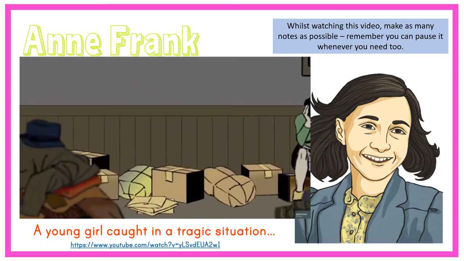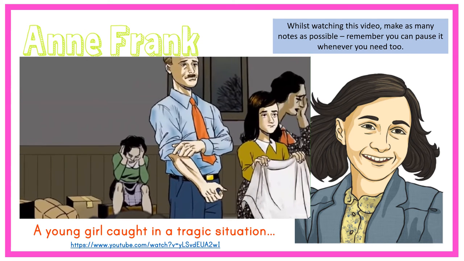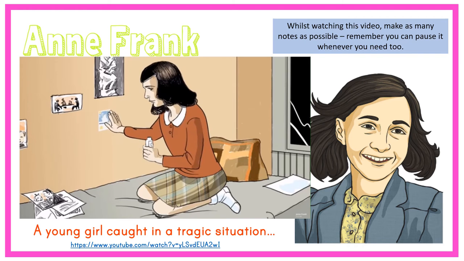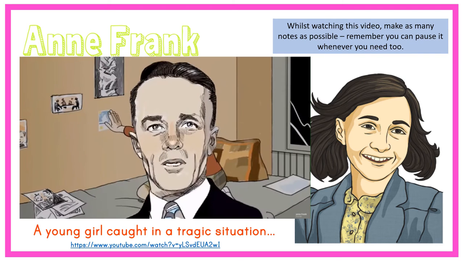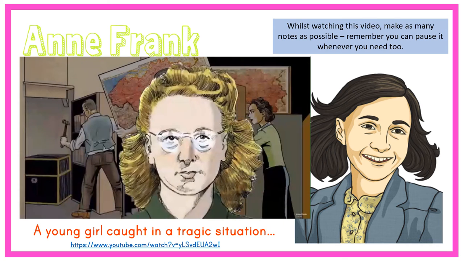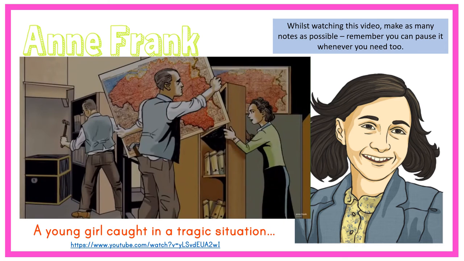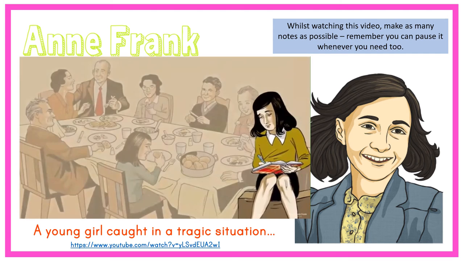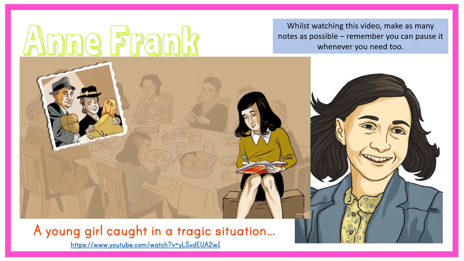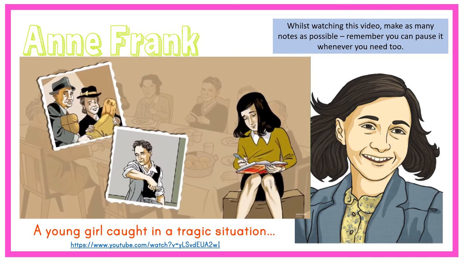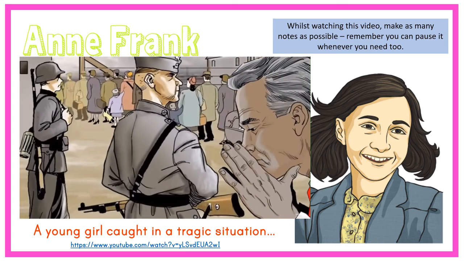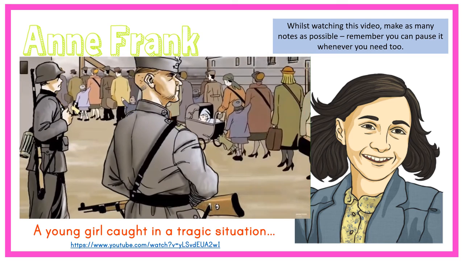father. Otto and Anne tidy up the annex. Anne brightens up her room by sticking images to the wall. The people in hiding are helped by Victor Kugler, Johannes Kleiman, Miep Gies, and Bep Voskuijl, who all work in Otto's company. The Frank family is soon joined by three other people, Hermann and Auguste van Pels and their son Peter. Anne also welcomes Fritz Pfeffer. Fritz brings bad news. All those deportations.